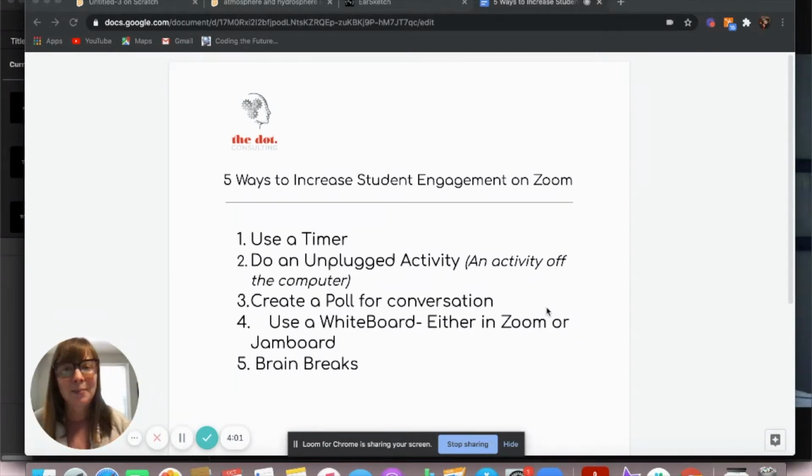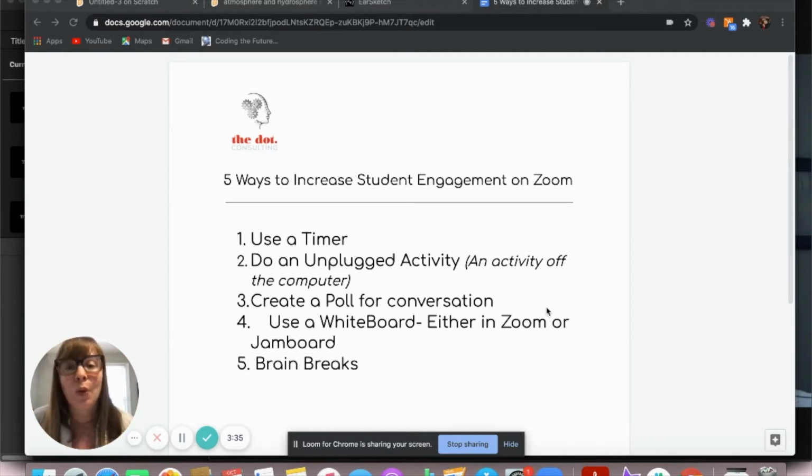The second tip that I have is to do an unplugged activity. Even though we're on a digital space, we can still do activities where kids are doing hands-on application. So a couple of examples could be a quick draw, writing the ingredients to a particular recipe, writing down the steps they took to get ready in the morning. It could even be as simple as just writing down their favorite music or favorite band. Anything to get their minds moving.